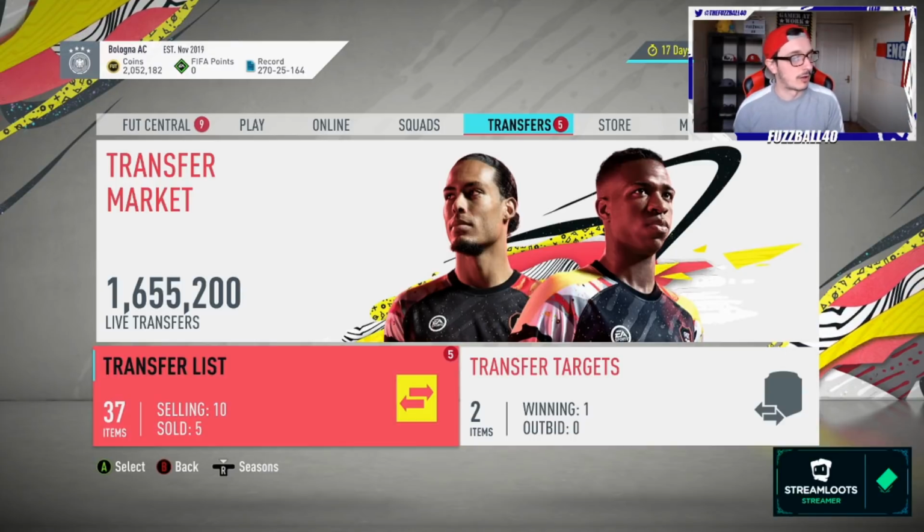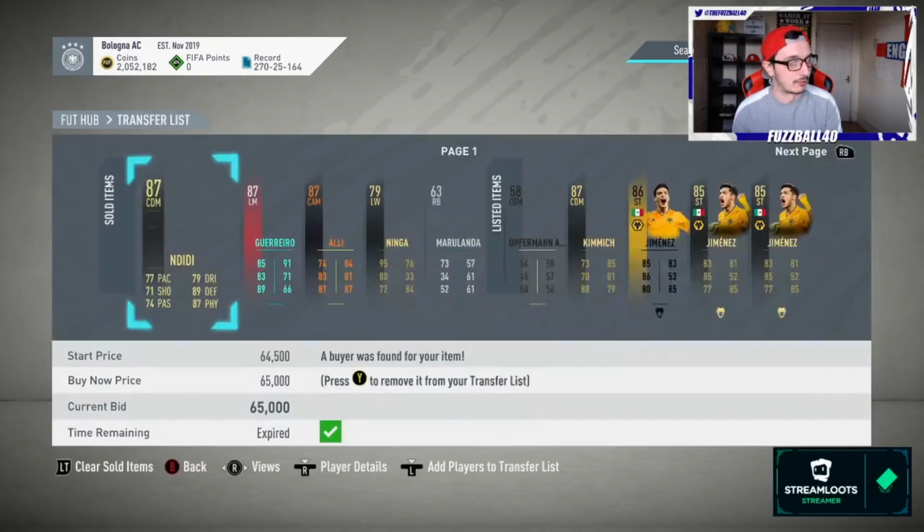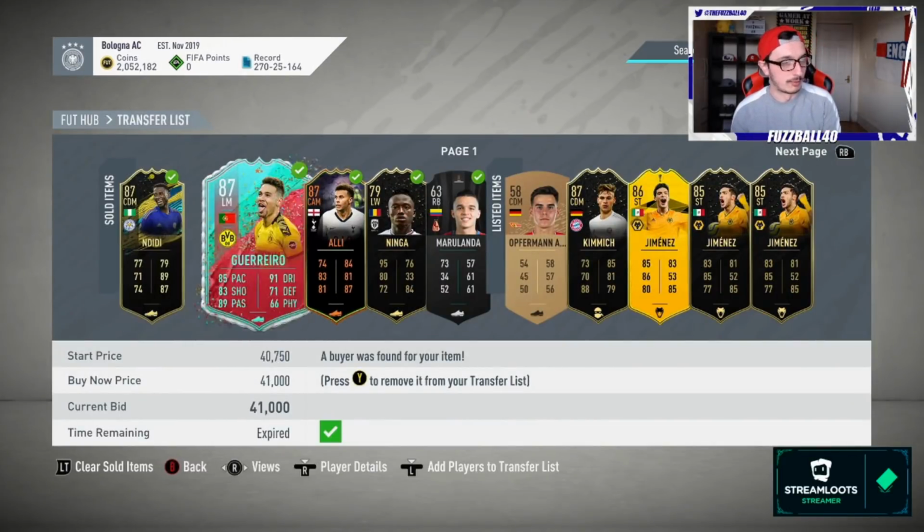But let's go have a look at some of the cards that I bought today. So if we go to my transfer pile, we have a complete spread of cards that we bought. Some we've already bought and sold, because we've made profit on them straight away.